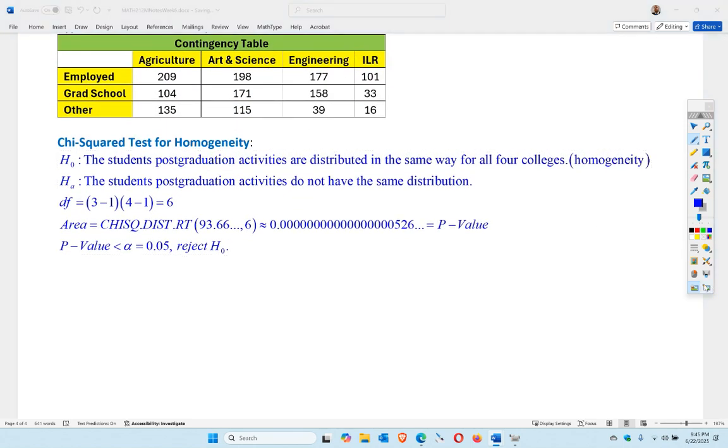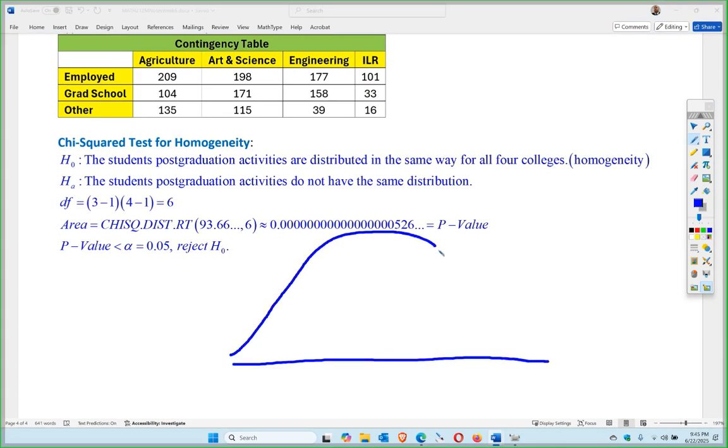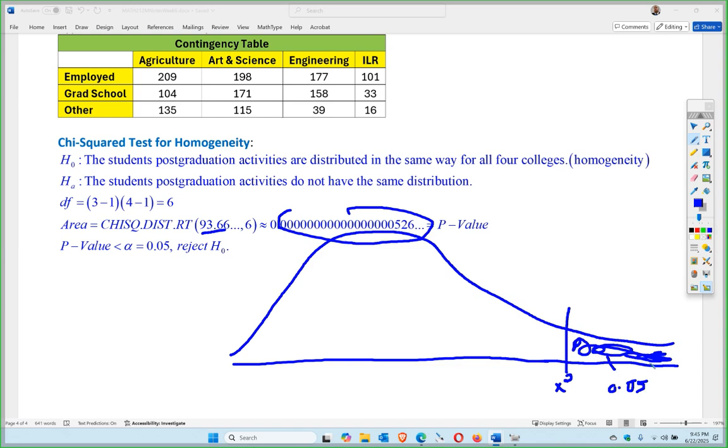All right, so remember what we got. General understanding. Right, this is my chi-squared, which we got over here. That's my critical region. So this is 0.05, right? But we got to this area, which means it's a very small area, right? So this area is right here. So it's definitely in the critical region, essentially, is what we found, because our area is very small, and our alpha is 0.05.